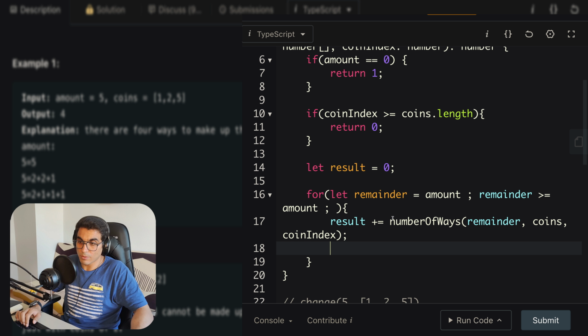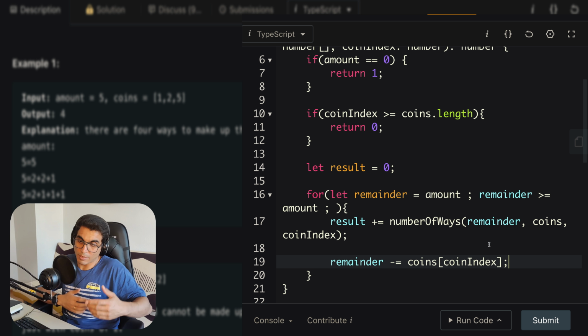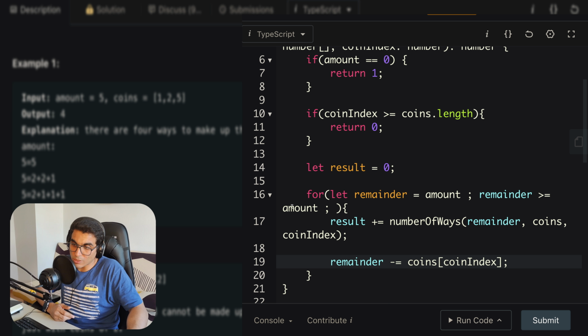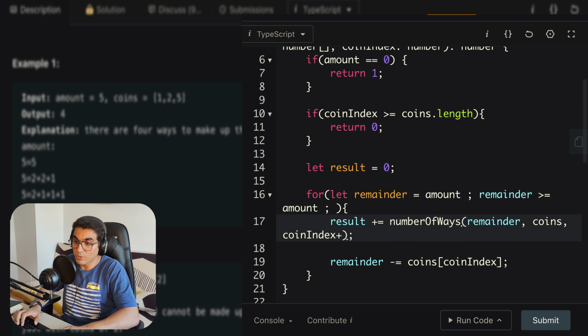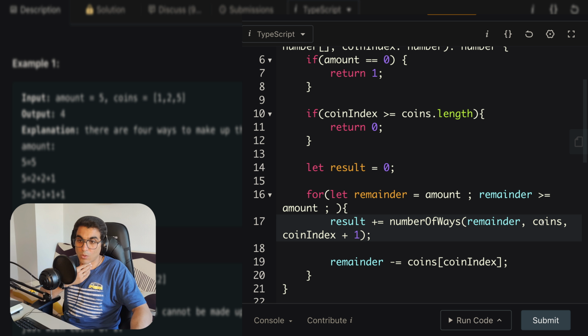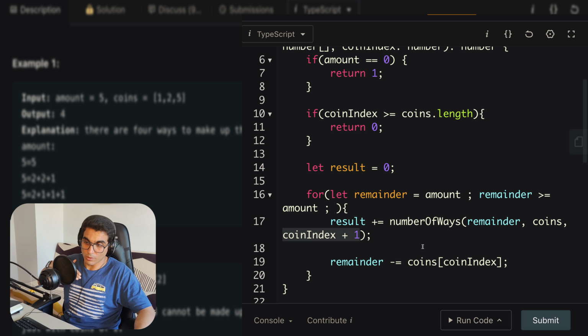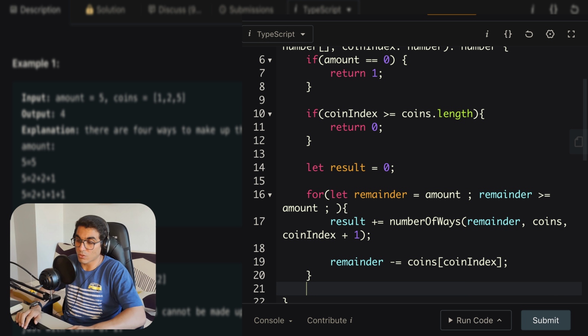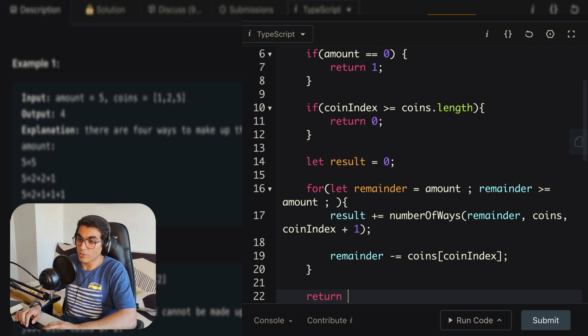And each time that we calculate that, we decrease the remainder. How much? As the amount, like we're using this coin one more time, recalculating it. But we are increasing the coin index by 1 here to go to the next coin. So the remainder, which is initially the same as the amount, with the same coins, is like we're not using it at all. Then for the first time we use it once, we use it twice, we use it 3 times, and so on and so forth. Then we want to return the remainder, the results.